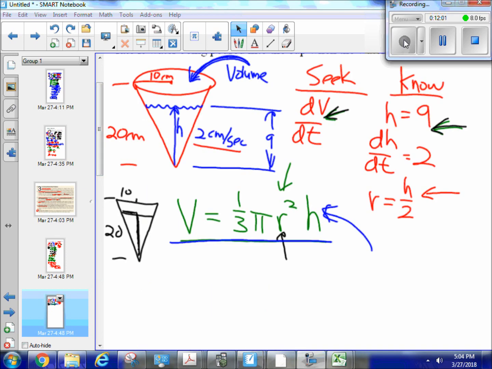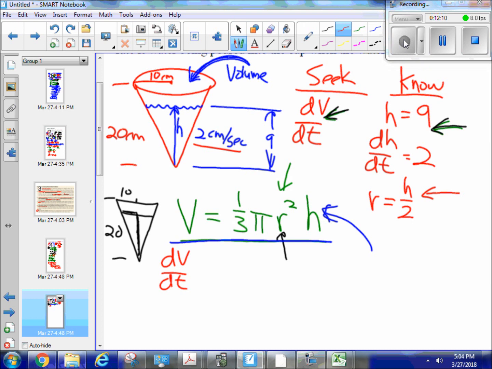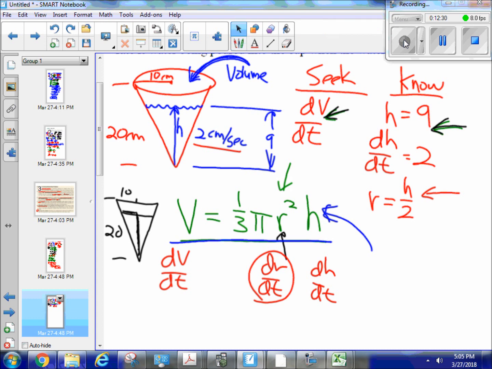So Jeanine looked at this formula and she said, well, I can see very clearly that when I take the derivative here, I'm going to have dV/dt, which is what I'm seeking. And I'm also going to end up with a dr/dt as well as a dh/dt. But I don't know what dr/dt is, she says. Well, I want to find dr/dt. In fact, let's do it a little bit differently here. Let's actually differentiate this whole thing so you can see what we're looking at.